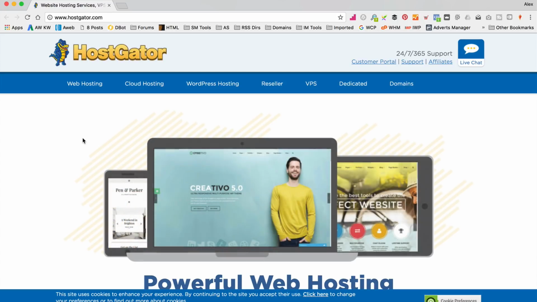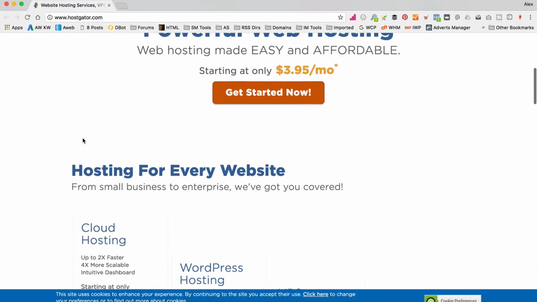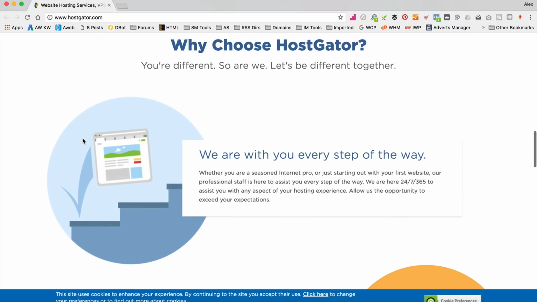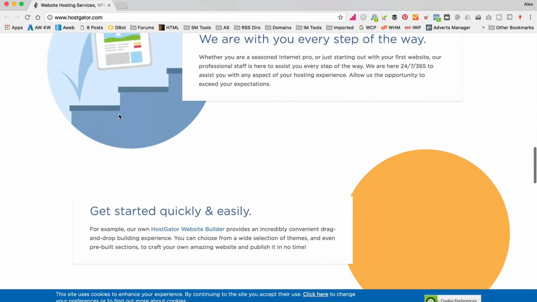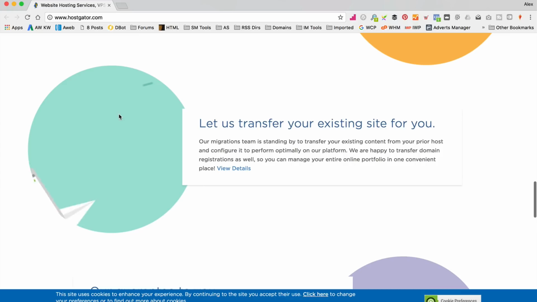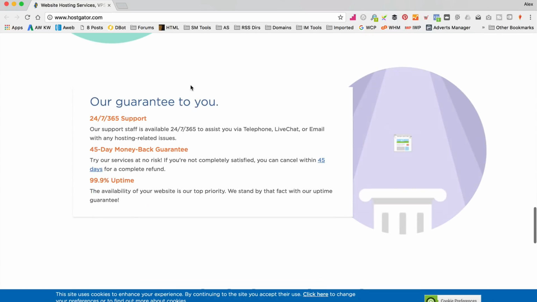But just because they are good value for money doesn't mean that the service suffers in any way. In fact, it's the opposite. HostGator offer a great service when it comes to hosting. Their support is excellent. And the performance and everything you get from HostGator, I've never had a problem with it. I find their sites for the money to be nice and fast. You've got all the features that you'd like, so it's very easy to install WordPress and all that kind of thing. As already said, if you have any problems, they're very easy to get hold of via their live chat.